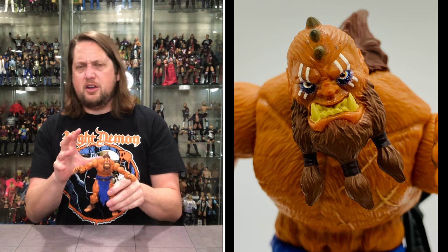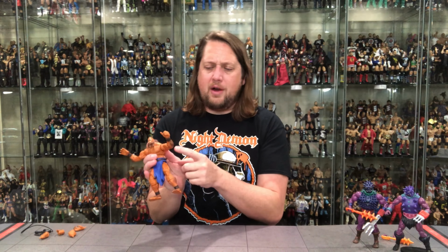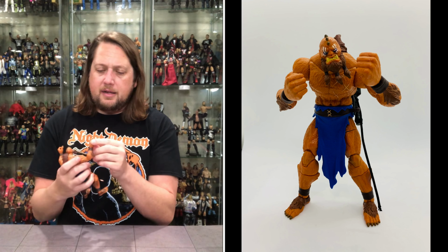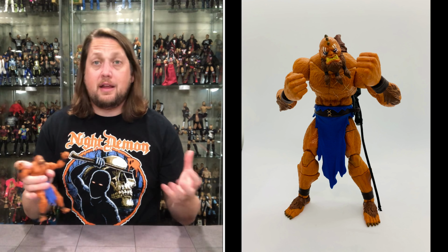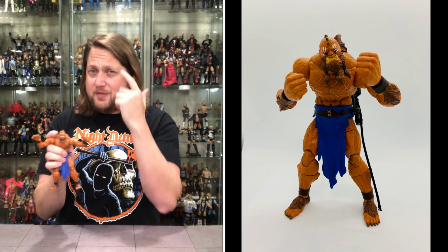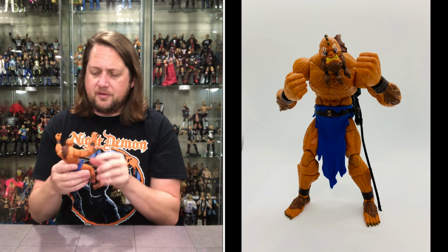And we've seen him with darker orange. This is somewhere kind of in the middle. Not super fluorescent, but orange enough. He does have hair throughout his body, on his forearms, around his calves, on his feet. And then he's got his big, sharp claws going on like Beastman's always had out there. Big teeth. I believe that's face paint on around his eyes. We'll call it face paint. You guys know I'm a sucker for face paint.